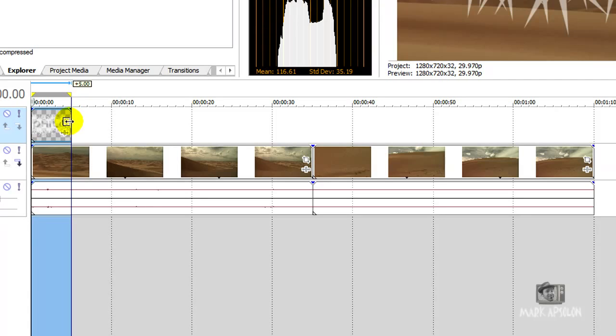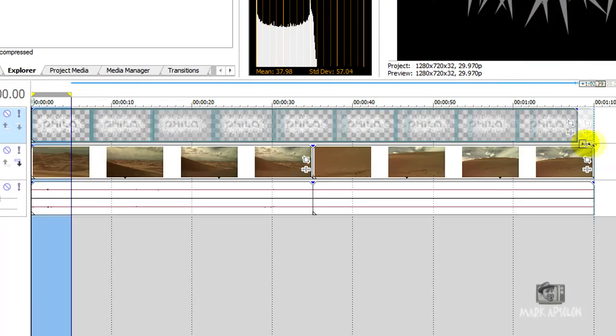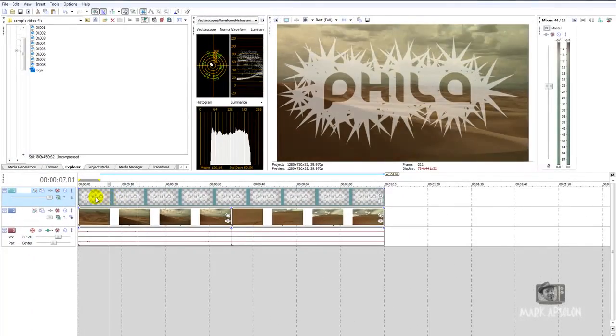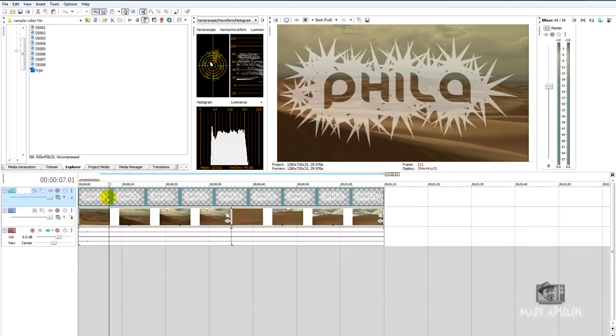So let's go over to the very edge of the clip that we brought in from Photoshop and click on it and drag that over to the entire duration of our clip. Now, this is a Photoshop file, and Photoshop files work great in Vegas. They don't layer it or anything like they do in Premiere Pro, but the transparencies and everything else come through fine, so it works great. And I love using Photoshop files in Vegas because of this.